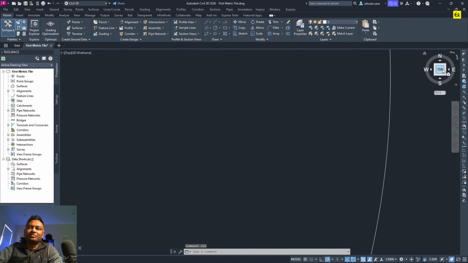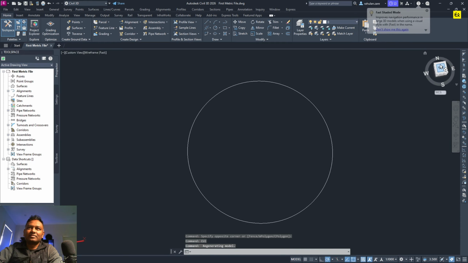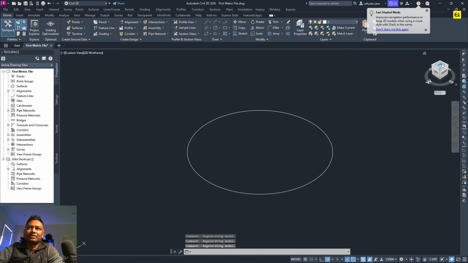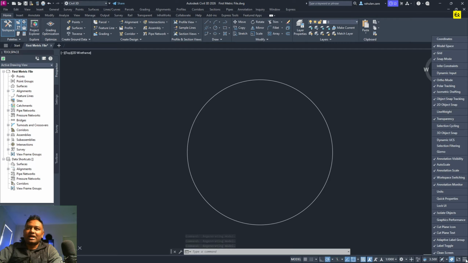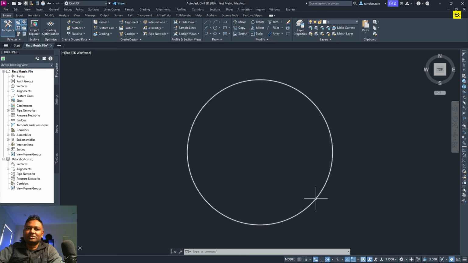And then you see this is your view cube, and you can actually adjust your view cube. That's basically the settings and everything like that. You can also go to the hamburger icon here, and you can turn things on and off. Let's say if you don't want dynamic input, this is your dynamic input, and you can turn it off. So yeah, some of those things you can play around with.